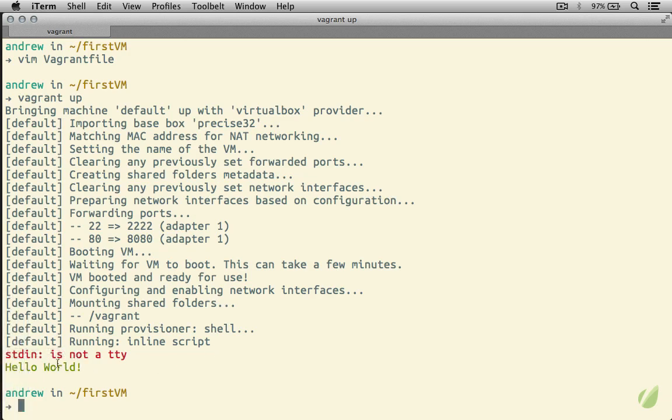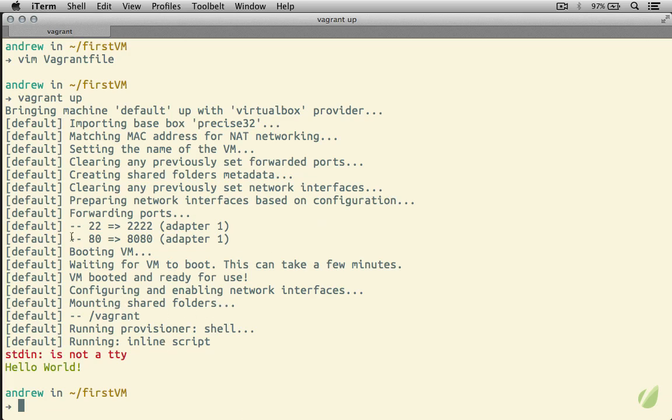Now if you're worried about this red text here, "stdin: is not a TTY," don't worry about that too much. I'm not exactly sure why that appears, but from my research I found it's not an error, it's just a message saying that this shell script isn't actually running from a terminal, it's running inside our virtual machine or something like that. Anyway, that's not an error. As you can see, right here at the bottom we have the green text hello world printed out. So this is our inline script being run just after our virtual machine is finished booting and doing the configurations that we set inside of our Vagrantfile.